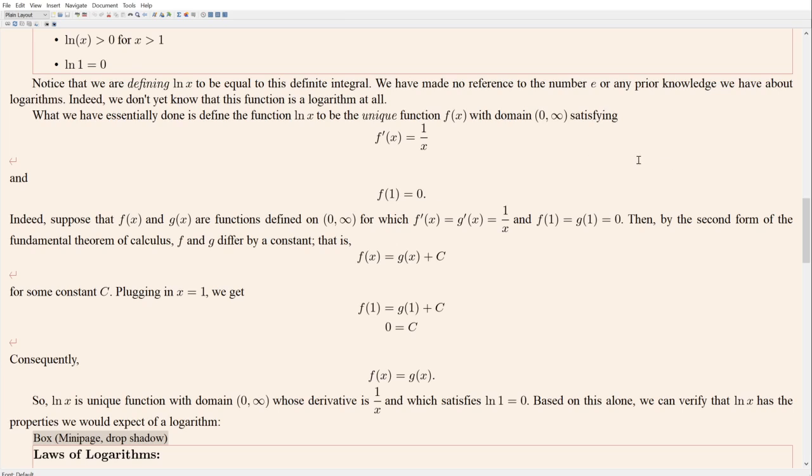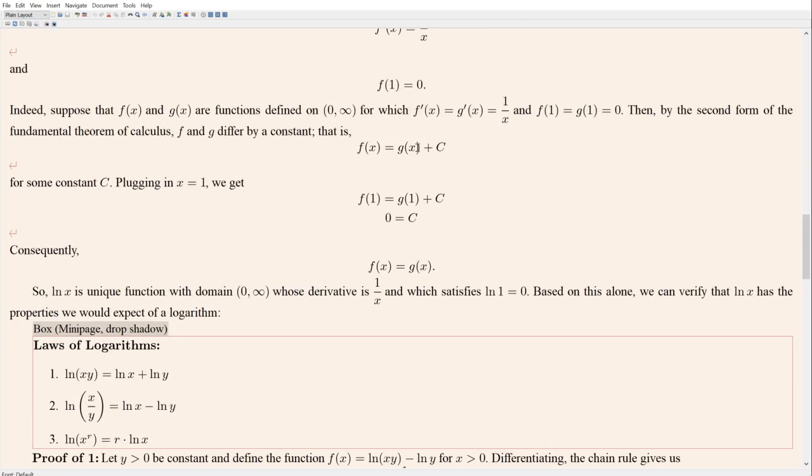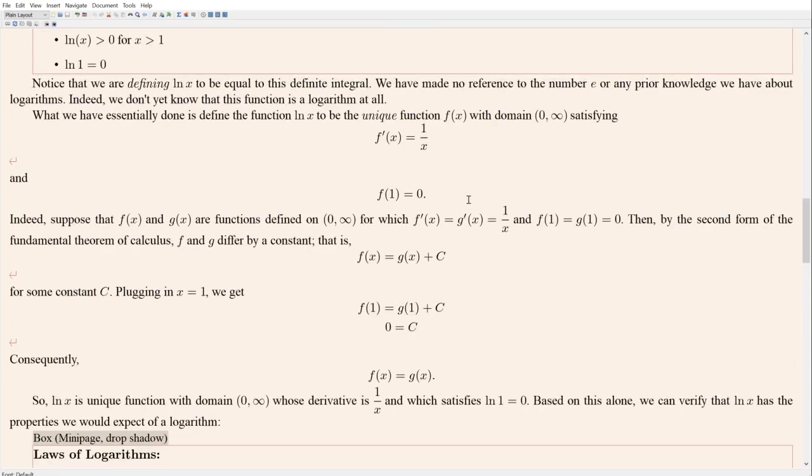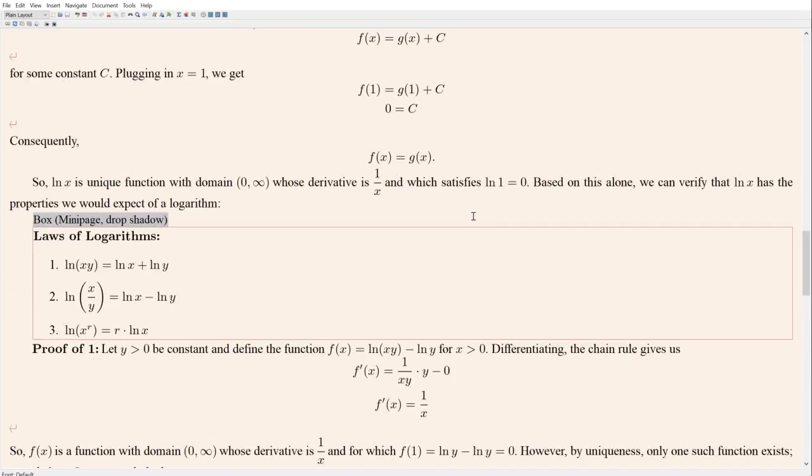And that is the sense in which it is natural, because it comes from, I would think, the very natural desire to fill in a hole in the power rule. And then the fact that it turns out to agree with the previously established notion of logarithms is, I think, a remarkable coincidence. Anyway, so here I prove that it is unique. It is the unique function satisfying these things.